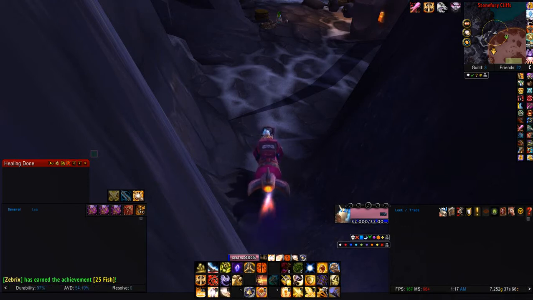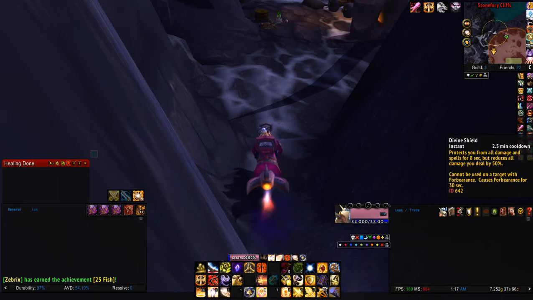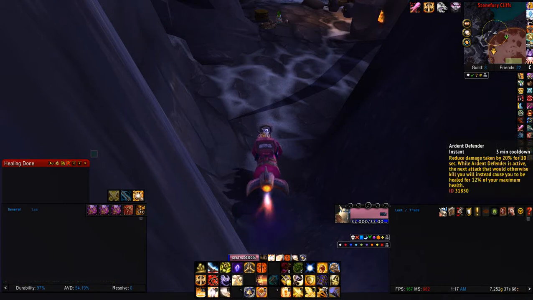And cooldowns to use, of course, are for taking magical damage, your Divine Protection. If you're taking a crap ton of damage and need something to mitigate it and give the healers time to get you up, your Divine Shield. Lay on Hands when you're really going into some bad damage, and your Ardent Defender if you're getting close and think you're about to get pretty much toasted and die.